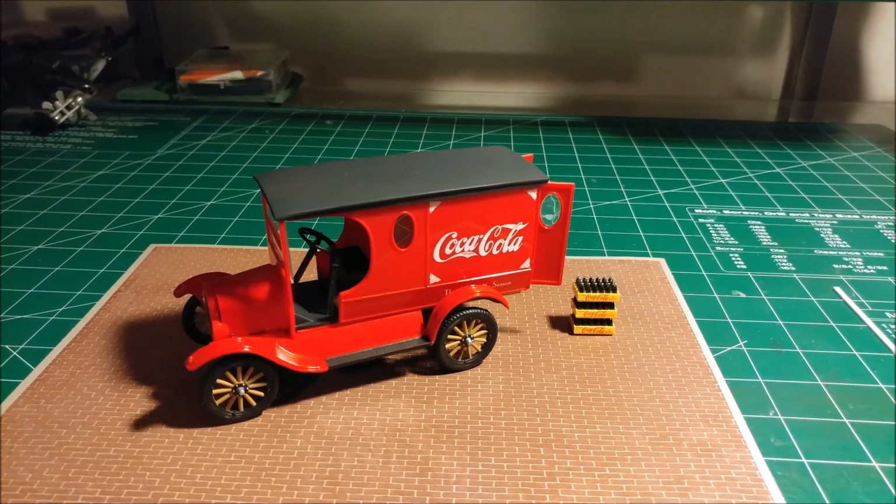But let me know what you think, guys. Nice little quick build. Like I said, you don't have to open the doors like I did, but you could do this as a weekend build. The only thing was the painting and the polishing of the paint.